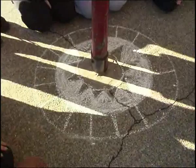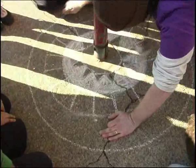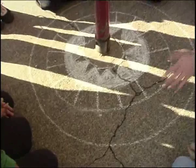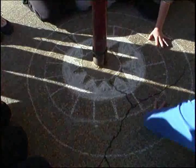So what we're going to do is we're going to do a circle. Now then, what I'd like you guys to do is to keep the circles fairly close to the circle that was there before. So you can see that's about the width of my hand. Don't go too much wider than that, because otherwise we'll very quickly be drawing circles out into the wet playground over there, okay? So we're going to try and keep them quite close together, okay?